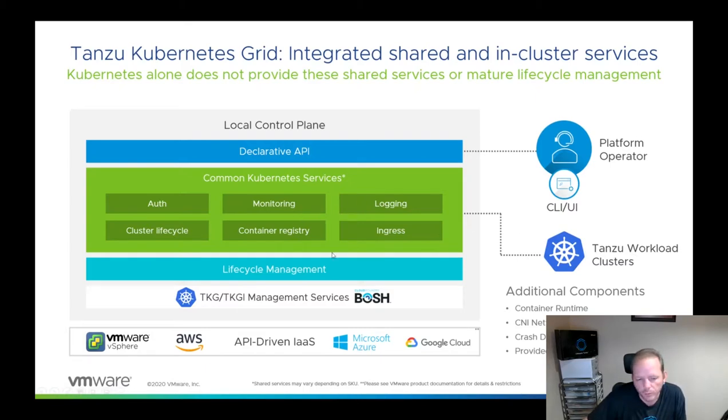Logging as well. We talked about lifecycle management, container registry. Again, Kubernetes is a platform for deploying containerized applications. And when a Kubernetes control plane schedules a container to run on a Kubernetes node, then the node is going to pull the container that it's going to run from a container registry. So those services are very critical for the operation of Kubernetes. And Ingress, and you can also throw in load balancing services. Ingress provides a layer 7 gateway where you can specify for a particular URL extension which service it's forwarded to in the cluster. And it aligns closely with load balancing services, which provide a layer 4 inbound connection.